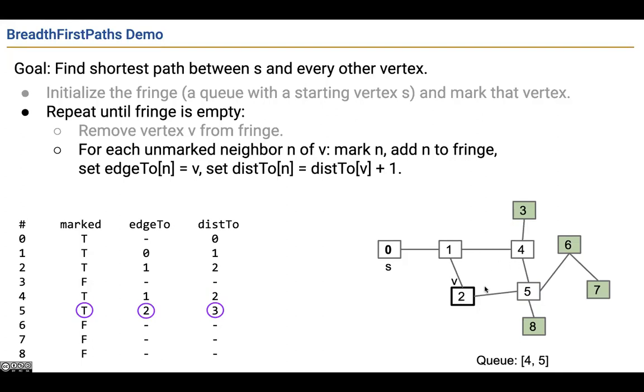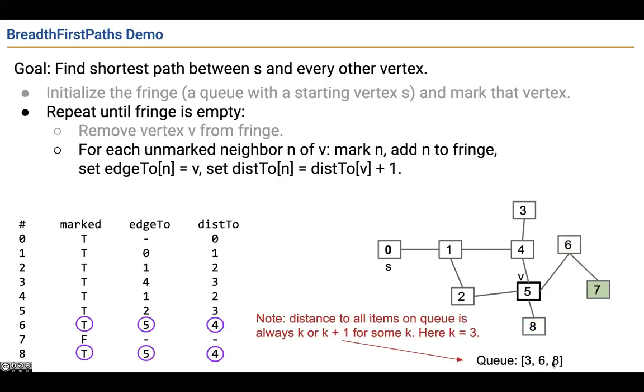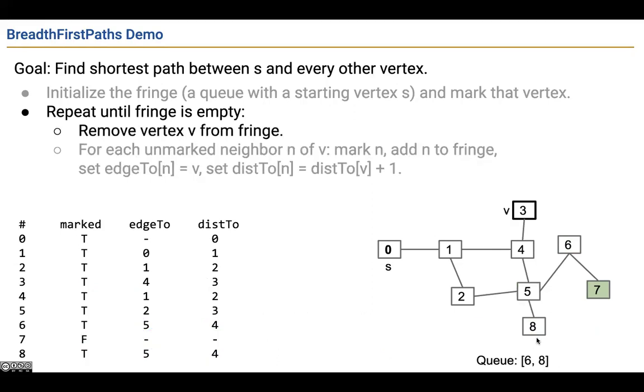So let's finish taking care of 4. So I take 4 off the queue. I look for its unmarked neighbors, which is 3, and I put 3 on the queue. And look, again, 3, get in line. You need to wait your turn. Okay, so now 5 and 3 are in the queue. I take 5, and again, 5 has 2 neighbors, 6 and 8. And look, they need to wait their turn. That's the key idea. That's the invariant that makes this work. The invariant is that everybody who gets queued needs to go to the back and wait their turn because I got to process all the closer nodes first. So I process 3. Okay, great. 3 has no neighbors, so no one goes in the queue.